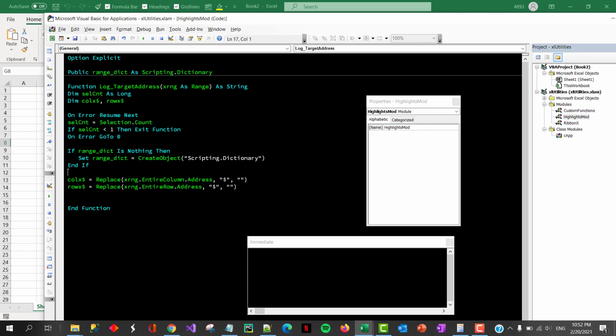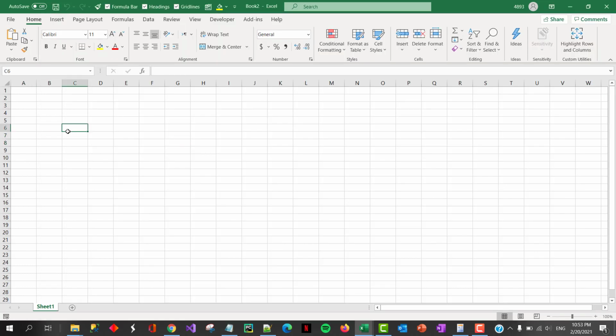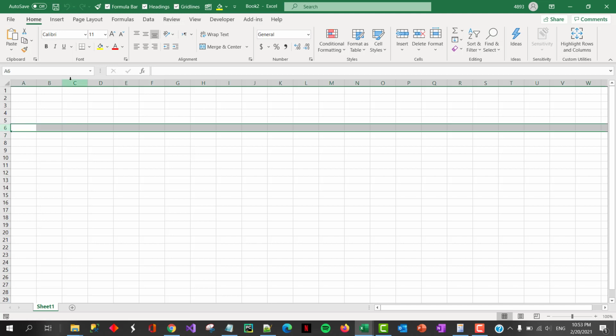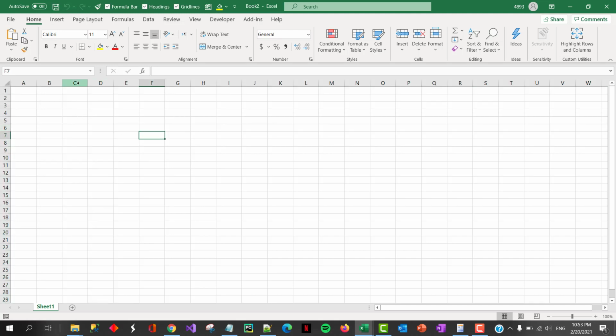And then we will have to split this range because it is going to come as multiple cells. Some of them could be the whole row like this. Some addresses could be duplicated, so we'll have to split them using a comma, and then we are gonna arrange that, check if it exists in the dictionary, and then if it doesn't, we're gonna add that to the dictionary so that next time we can validate again, and then whatever is added to the dictionary will be added to the array as well.